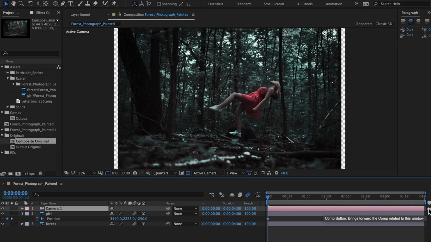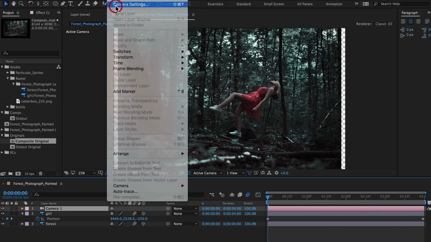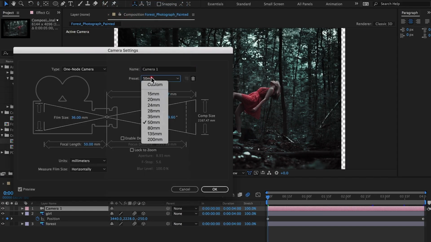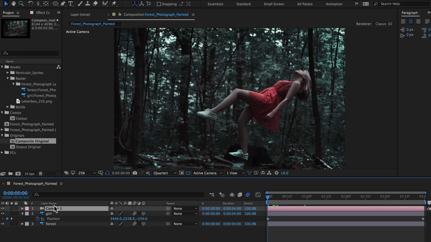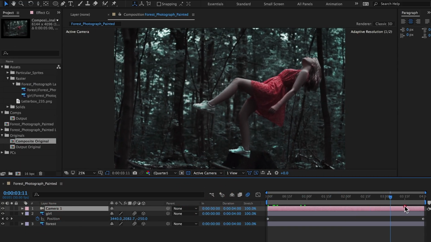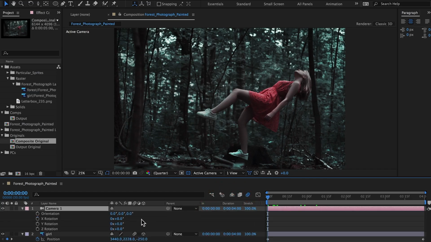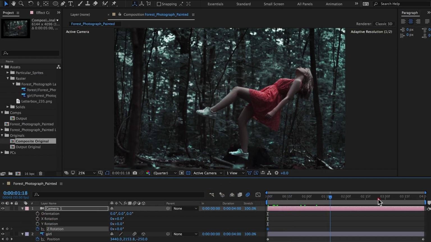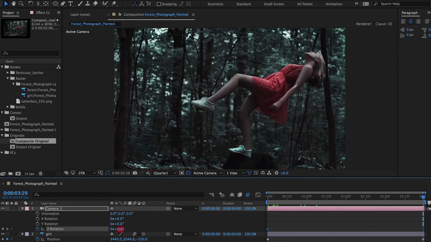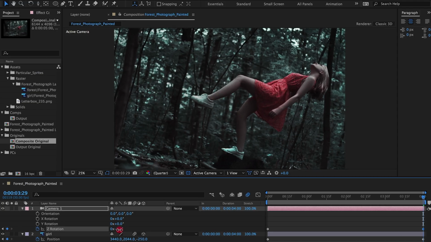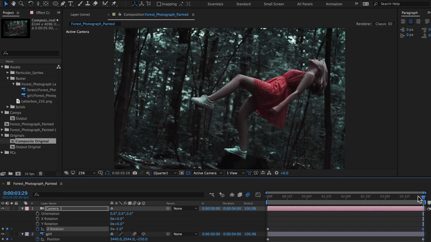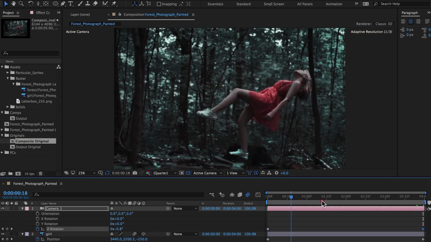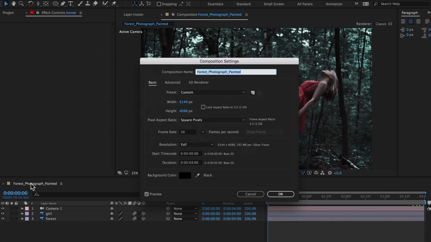The camera lens is a little too wide at this point. Open the camera settings and select the 80mm preset. This is looking better. Set keyframes for the camera's Z rotation to give a little more movement to the camera. This camera movement is similar to the astronaut scene camera we previously created. A slight camera rotation adds to the floating feeling of the scene. To keep things tidy, rename this composition Composite.